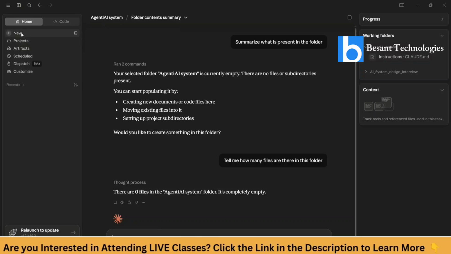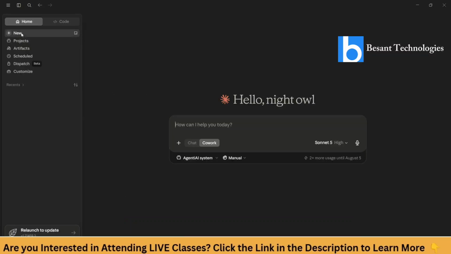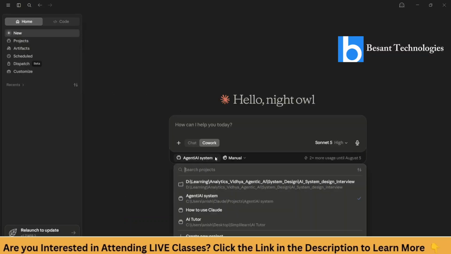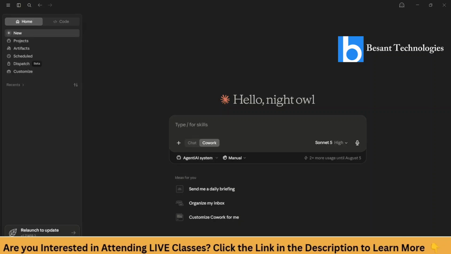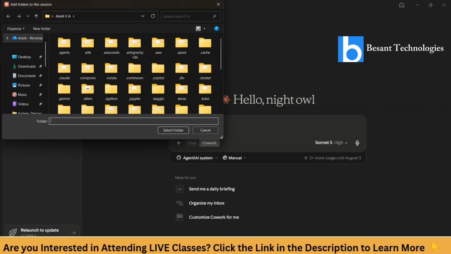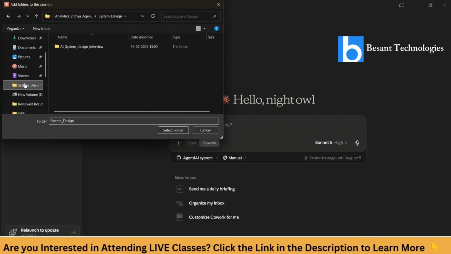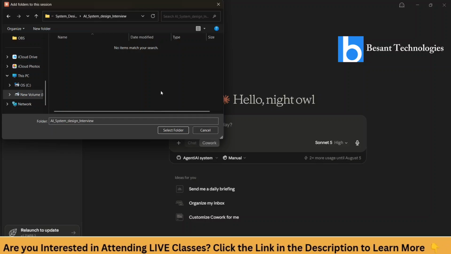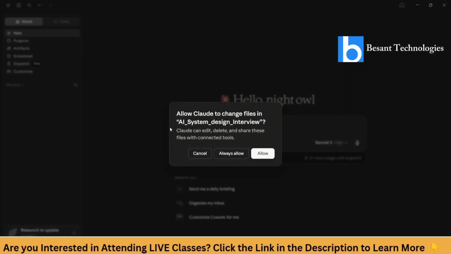So what I would have to do is go again to new, change it, choose a different folder, and select the system design folder. Let me see, yes, selected the folder. Always allow.